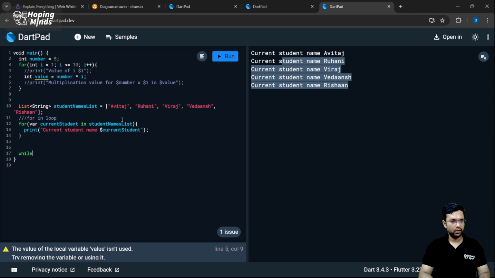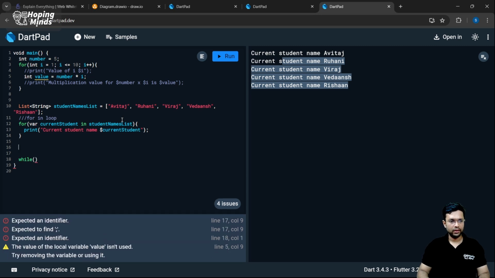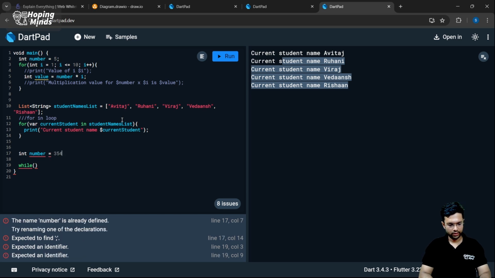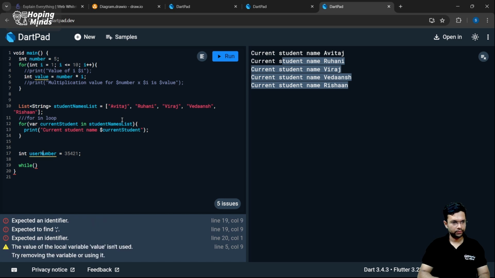Next is a while loop. Let's say I have a number 35421. Now let me just rename this to user number. Now let's say I require the last digit in every iteration, like for example 1, after that I'll require 2, so on and so forth, 4, 5, 3.